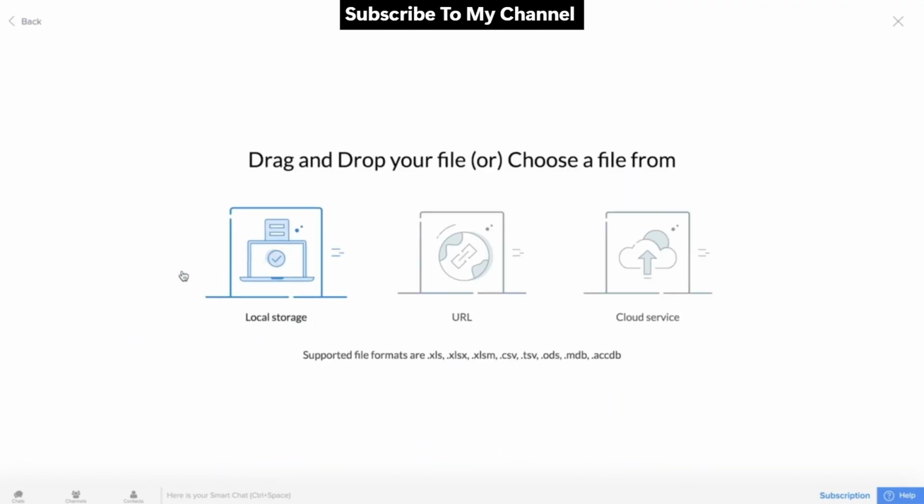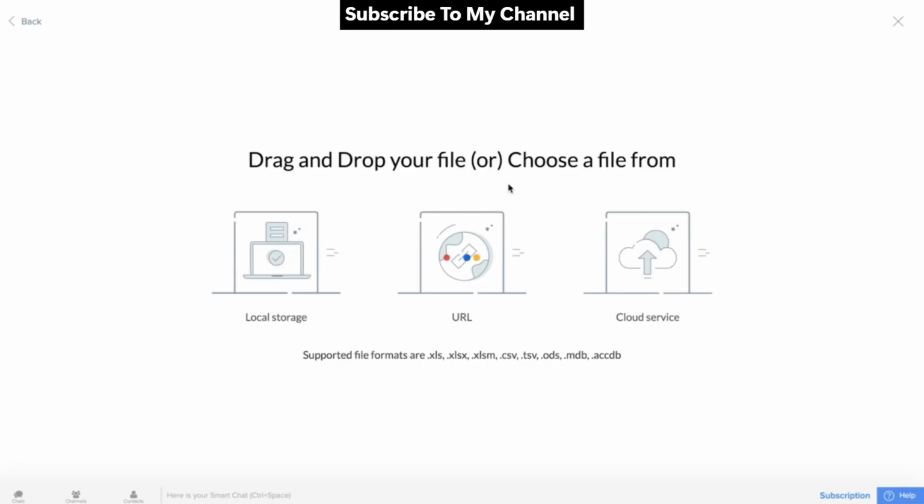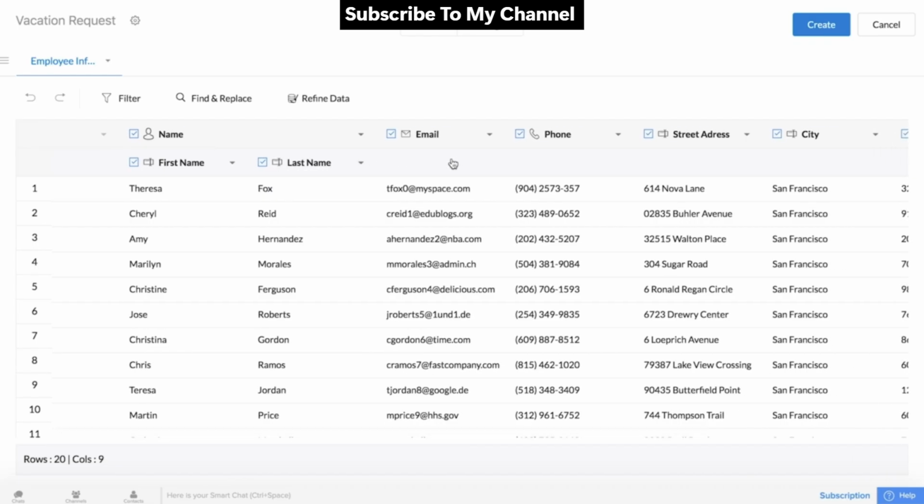files from our computer, and I have the file right here, open it, and it uploads that data. Now we'll just have to map our fields. So in this spreadsheet, we have this column, which is not really relevant to anything, so we'll uncheck it. We'll add this column, and now it has our first names, which will go into a single line field. Last name goes into a single line field as well, and emails will go into an email field because Creator is smart enough to detect this is a bunch of emails in this column.